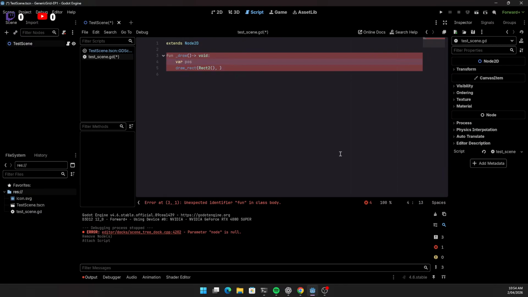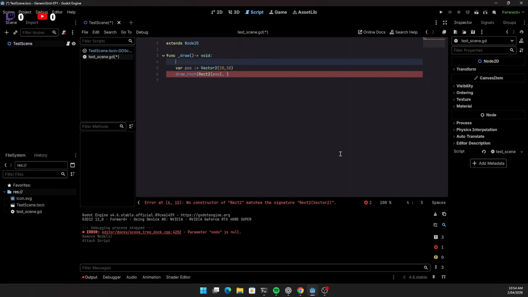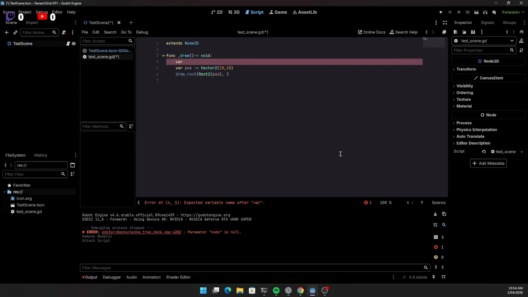Position, let's say equals Vector2 and 10. Okay, we can put the position in there. Okay, the next thing is the cell size. So the cell size is always going to be a Vector2, and sure, we'll make it 10, 10 because that's a good size for a cell.